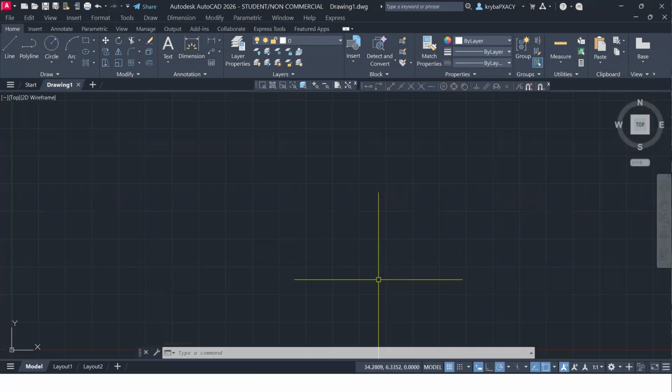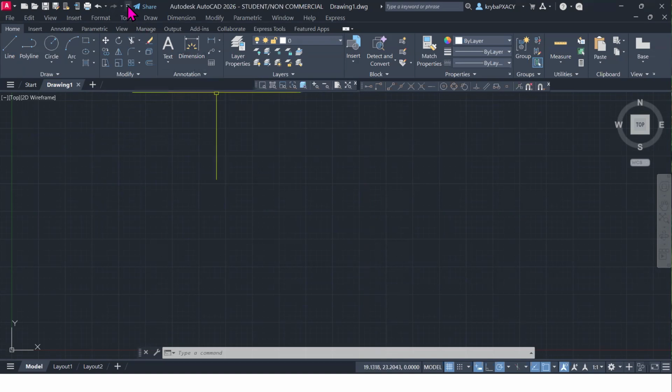Okay. So as we go around here, a couple things. We had noted this earlier when we were in our session. You're going to notice that it's going to default to that drawing one. That's just a generic file that it opens for you. You can save it as drawing one if that's what you want to call it. But again, we're going to probably use that save as and then save it for what it's going to be a little bit later. But right now we're going to leave it there because we're just going to play around for a little bit.